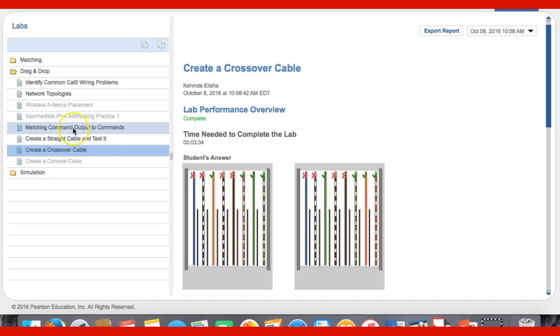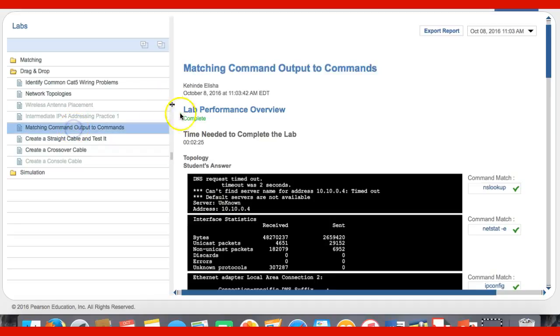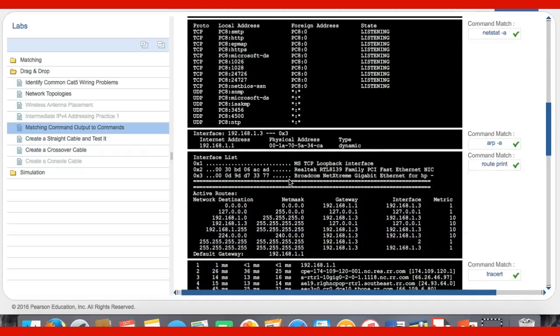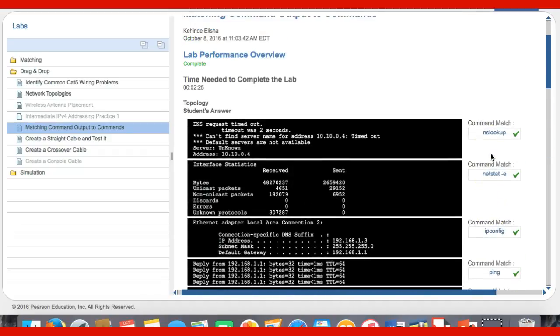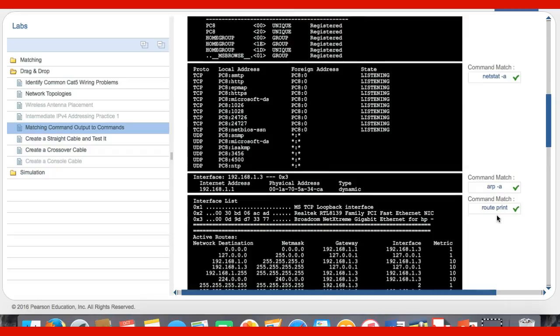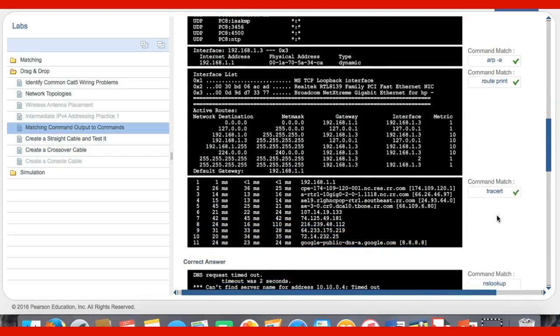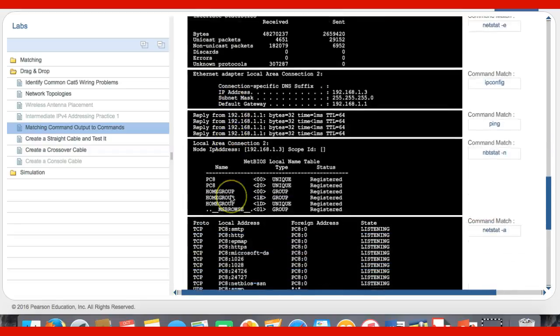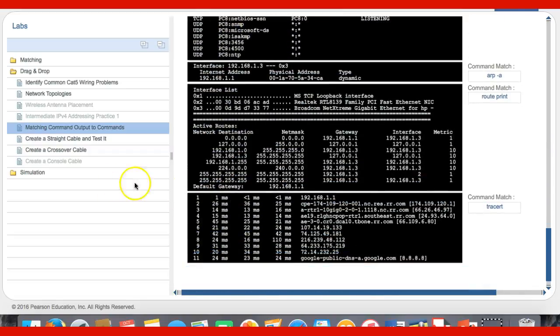And another one was supposed to be match command output to command, which I really find exciting as well. I realized I actually can read these things. I realized for the first time that the nslookup and ipconfig commands all mean something, and they actually pull up something on the computer. For the first time, this makes sense to me. I never take time to look at it whenever I'm using my computer, but for the first time, this made a lot of sense to me. I really had fun with the entire program.